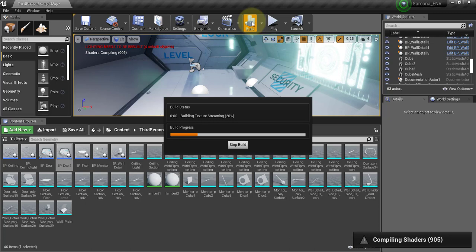You want to build your lighting. So what this will do is it's going to bake in all the lights that are there. So if you add lights to your scene, it'll lock all that information in. So that way it's only updating what's changing for our character. As he's walking through the scene and we see his shadow moving, it's only using his shadow on the items. It's not calculating the shadow from this thing onto here because we don't need that.